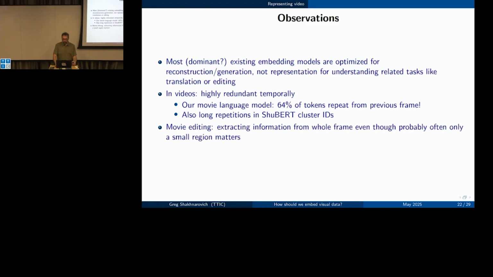In the movie editing project, we're trying to extract information from the whole frame. We're not focusing anywhere, even though probably there's only a handful of things that matter. A lot of them have people moving around. You don't need to see the foliage behind them to know what's a good edit, but we extract information from everywhere. In Schubert, we don't do that, right? We extract information from relevant things, but it's handcrafted, so it's not clear how to immediately extend it to something which is not about people moving their body. The good thing about Schubert, what we do want to preserve, is that it focuses.